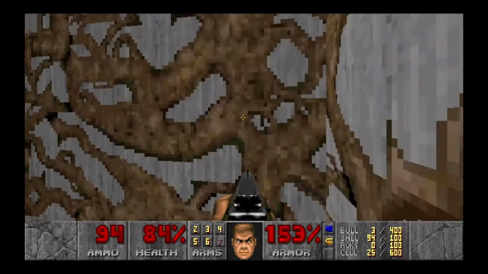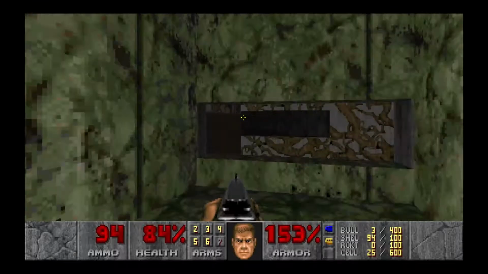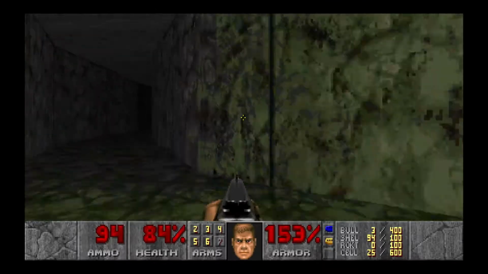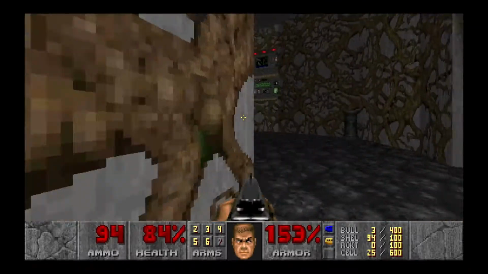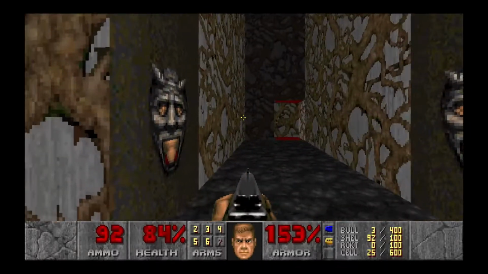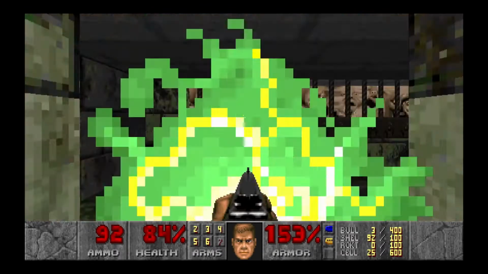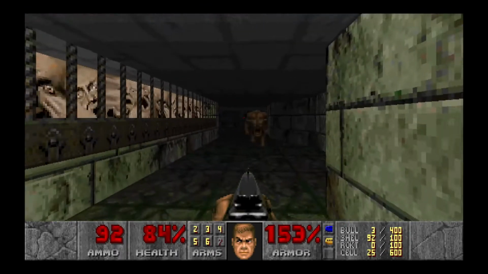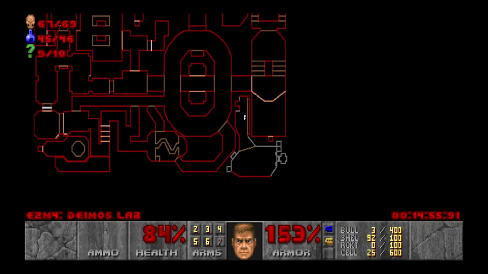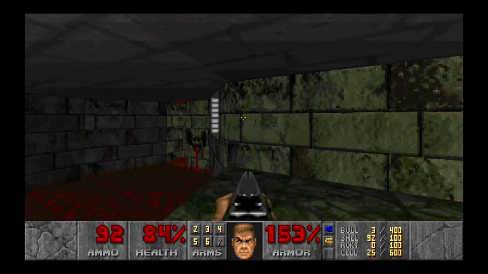Isn't there something else here? There's another one that's hiding. Missed one. Oh, there you are. So where does this go? I'm still missing one secret. So that's what I'm missing, so I guess it should be fine. Oh, yeah, I remember that. It's just over there. So that's fine.